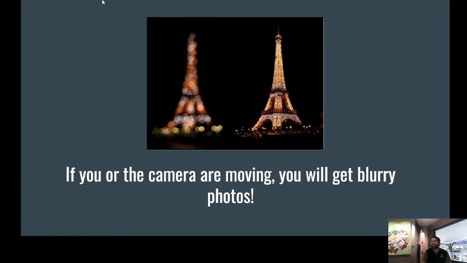If the camera is moving, you will get blurry photos. So stay stable, stay as focused and tight as you can. Elbows, use the strap around your neck. Those are two good lines of defense. And if worst case scenario, you really still have a hard time, look at a tripod or a monopod. Monopods are nice because you don't have to be as bulky. Tripods are a little bit tougher, but depending on what you're taking pictures of, it might be necessary.